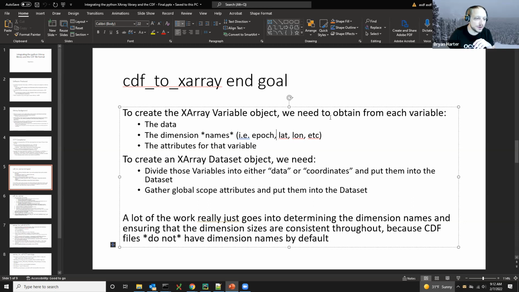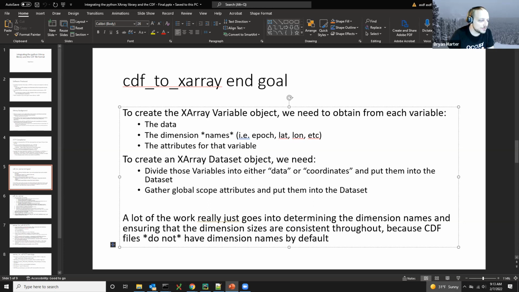And one thing that I noticed, a lot of what I ran into trouble with was determining the dimension names and ensuring that dimension sizes are consistent throughout. Because CDF files do not have dimension names by default.